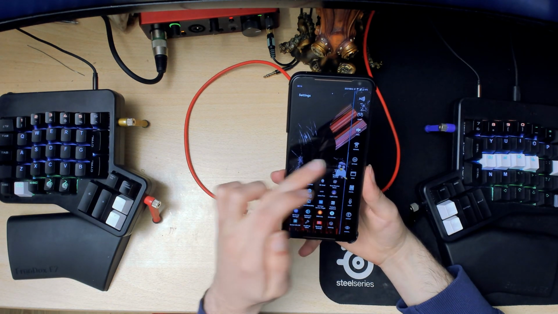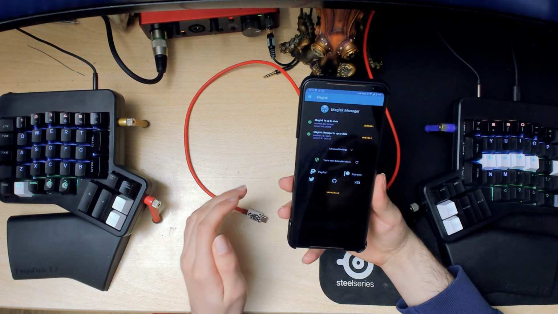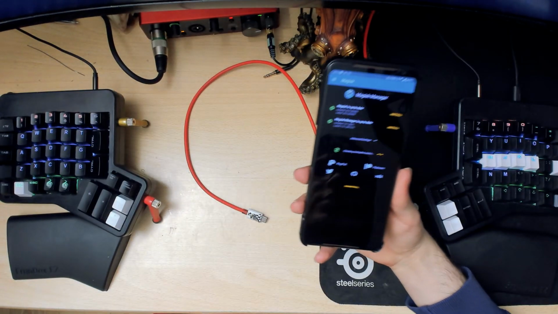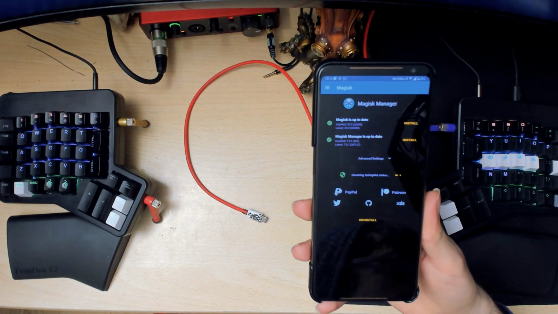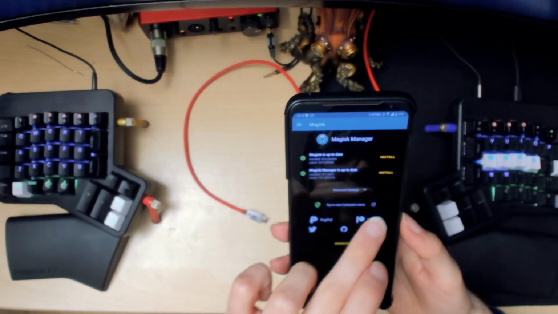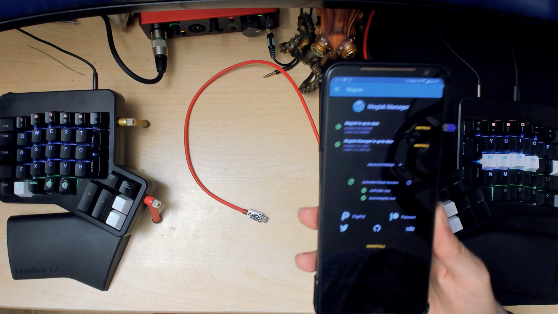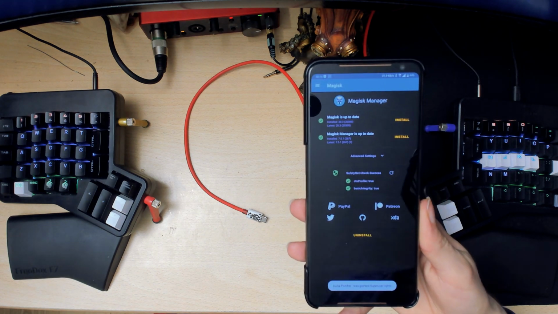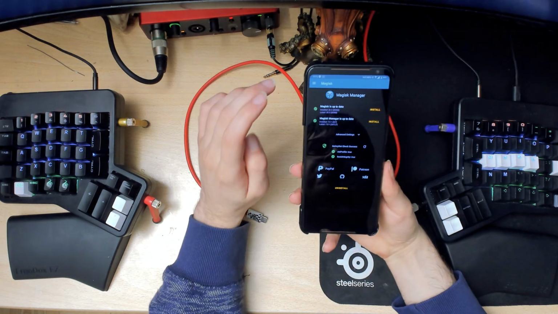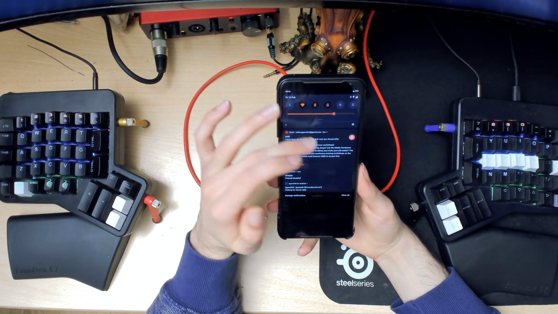now if we go back into Magisk, we can see that Magisk is installed, so we have root access, and we can check the SafetyNet. As you can see there, for a brief second, I don't know why Magisk just closes itself. Yeah, there you go. So SafetyNet is very good. And now if you want to, sorry about that.